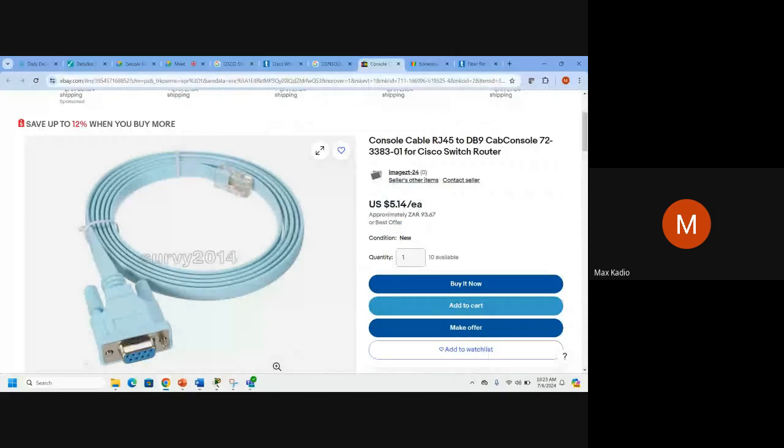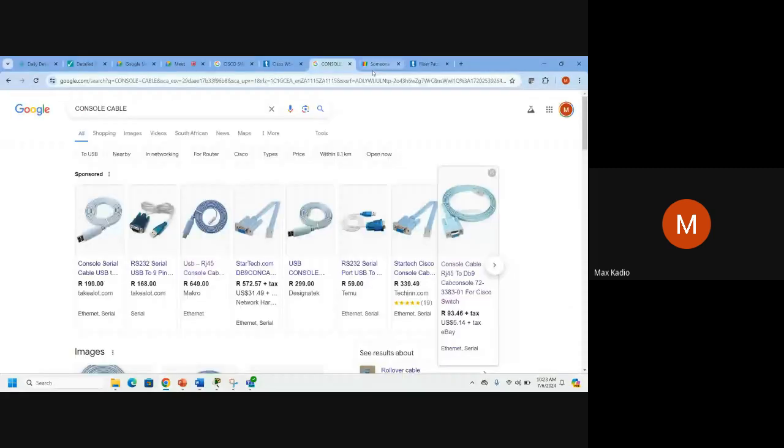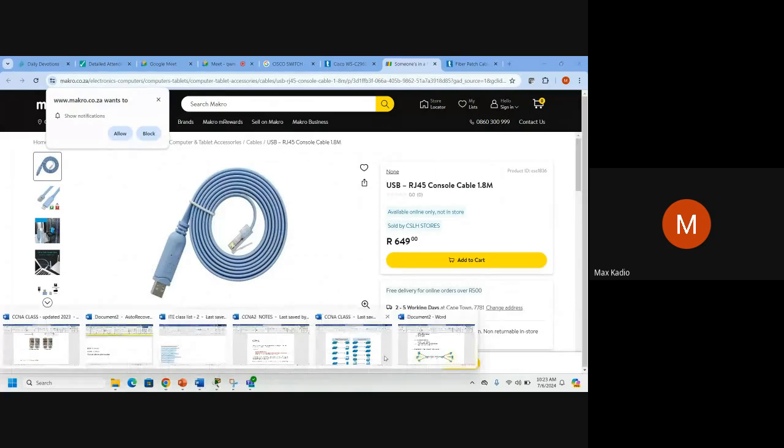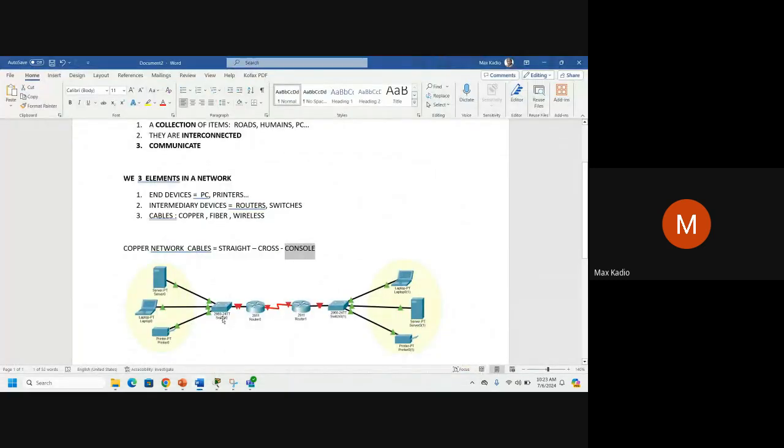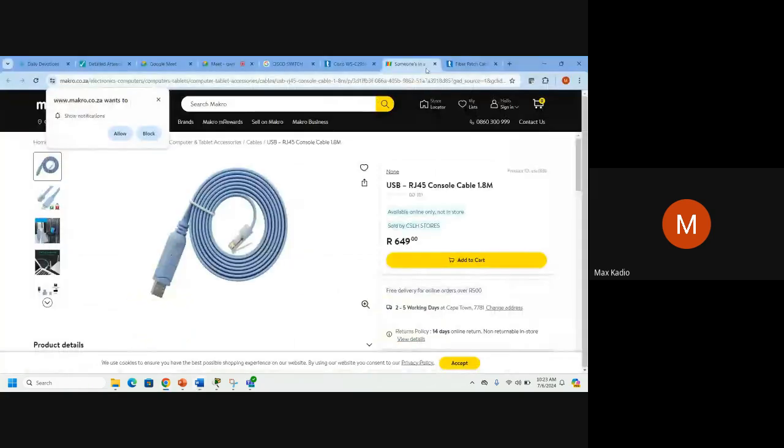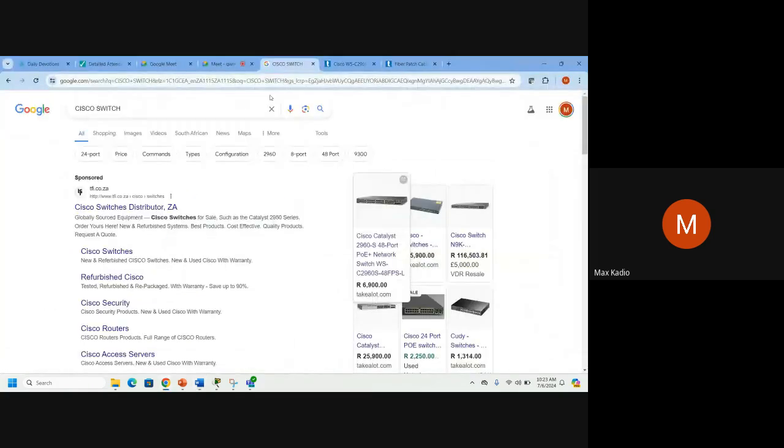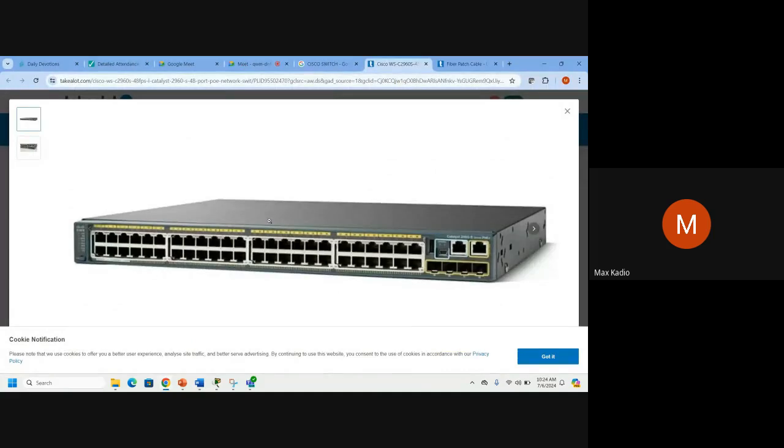Now, what do we need to do when you have here a switch? What is inside? It's our job as network engineers to do that. So today we're going to do some basic configuration of this device. We do first in Packet Tracer, and when we are used to Packet Tracer, then we can use a device like that.